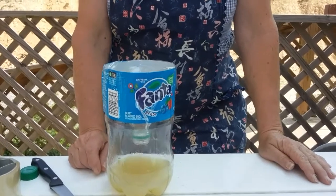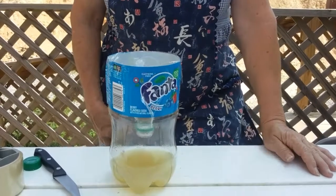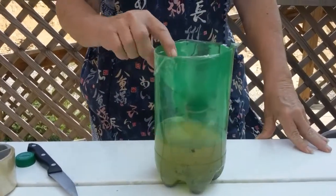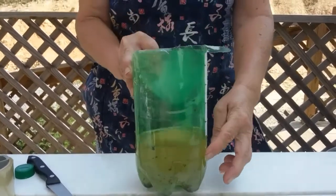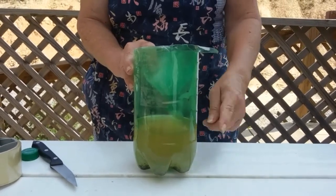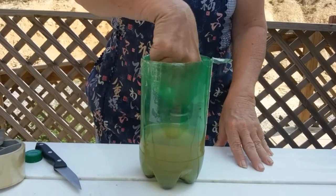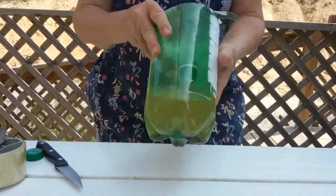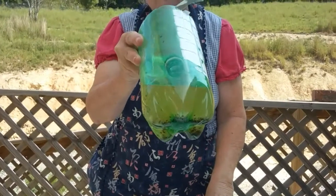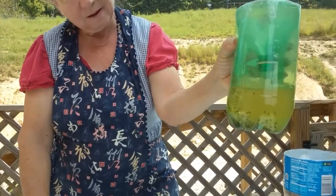Warning: dead bugs are going to be shown, so anybody with an aversion to seeing a dead bug, now's the time to turn off this video. Here's one we've had going for several days. I put just a smidge of apple cider vinegar, a little bit of pear juice, and the rest water. They fly down in through this hole and can't find their way back out. Can you see how many dead bugs are in the bottom? All those little black dots — every one is a dead fruit fly.